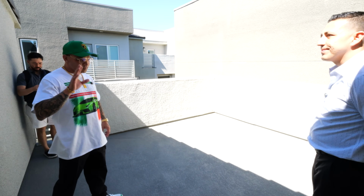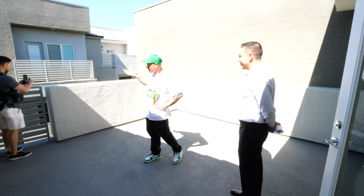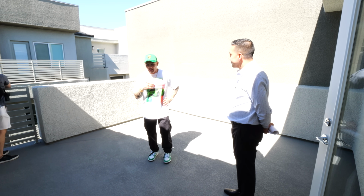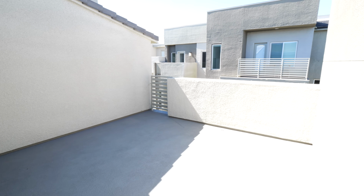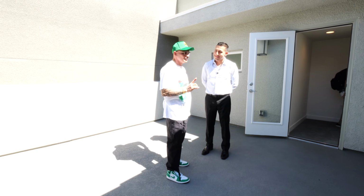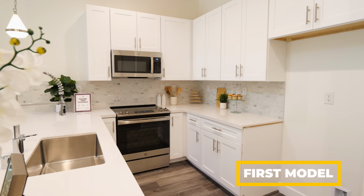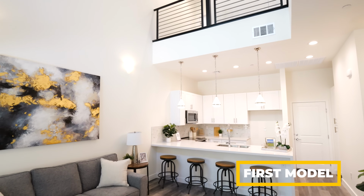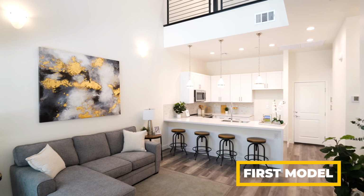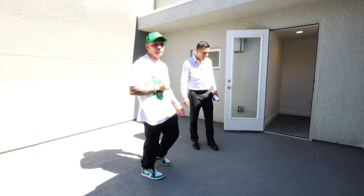Okay. Balcony is large. However, I've noticed the balcony is up in the front. So now the question is, I'm kind of torn because both units have their pros and cons, right? But honestly, as of right now, I'm leaning towards the first one. I'm feeling the first one. This one has a lot of stuff, but the other one fits my lifestyle a lot better. The kitchen downstairs, I think that's what it is, and it's like the loft, and also we have the balcony out in the back. So the primary and the second. Yeah, I'm going for that one for right now.